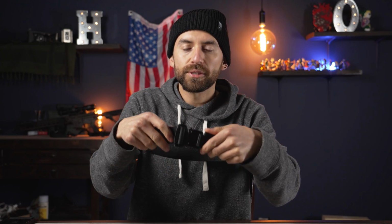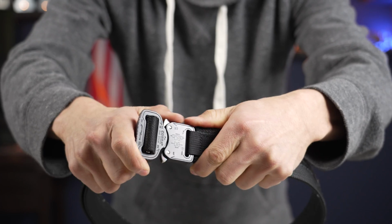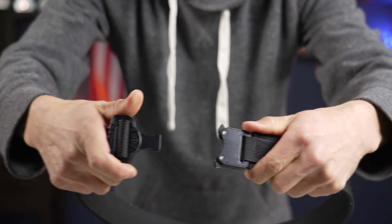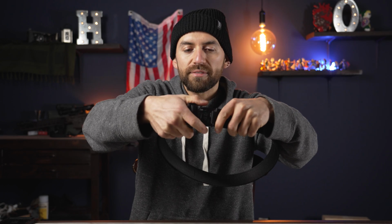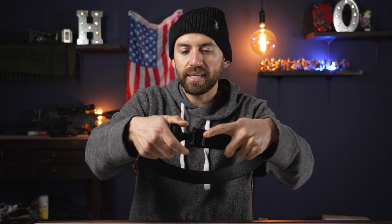What makes the buckle so nice is that it won't come apart or come off, no matter how hard you pull, with all your force, it's not going to come apart. But it has these two little tabs on both sides, and as long as you engage both of those, it comes apart super easily. If you just hit one, no matter how hard you're pulling, it's not going to come apart. You have to engage both. So it's just a cool style belt because it's really rigid, it's quick and easy to take on and off, but yet it's more secure than any other belt you're going to own.